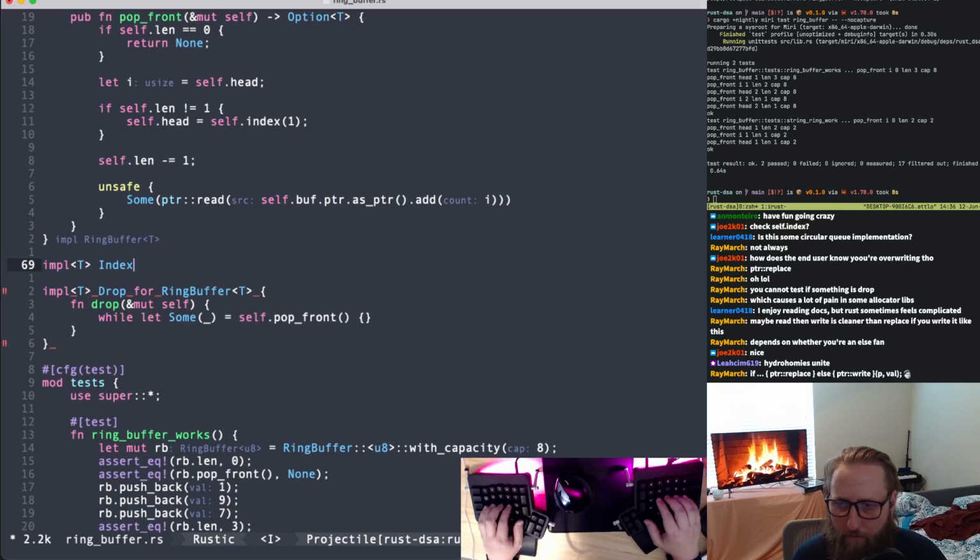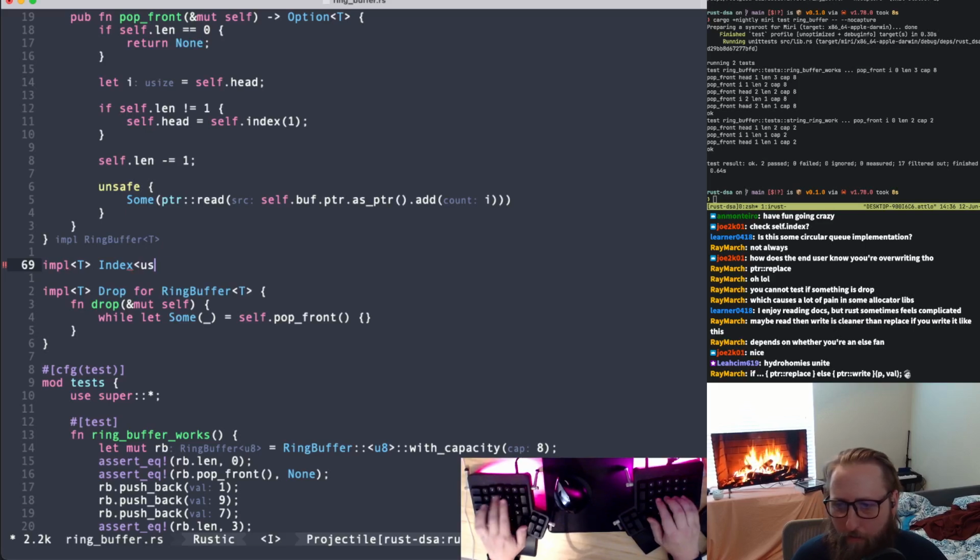Will Rust Analyzer do anything for me here? I'd really like it to just kind of fill this out. I always forget how this part works. That does not actually help, in case you were wondering. Okay.